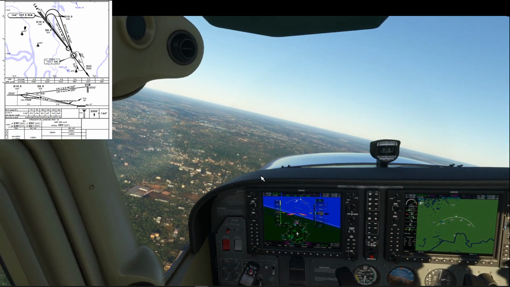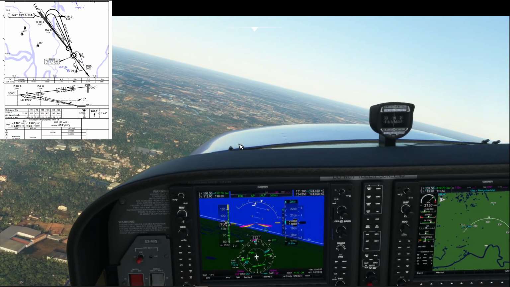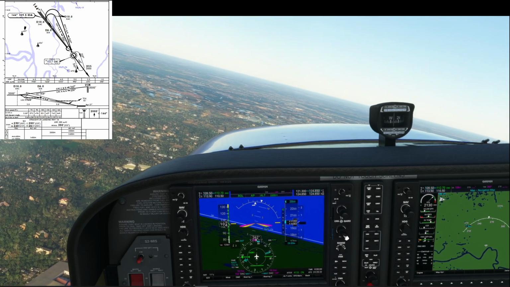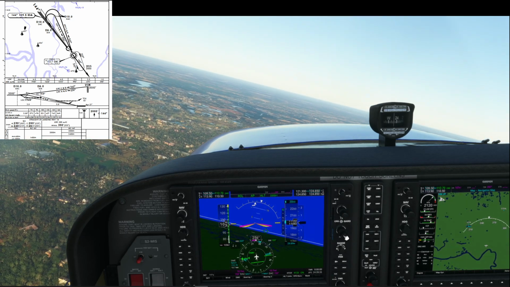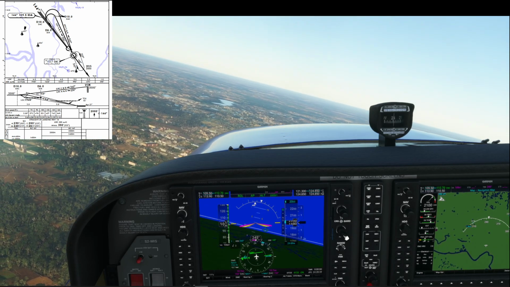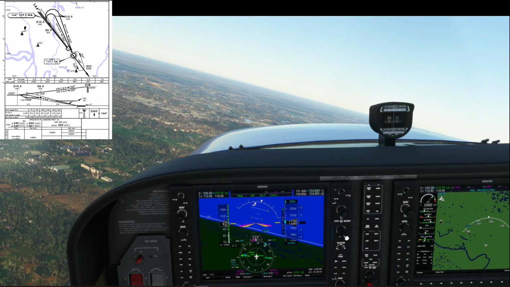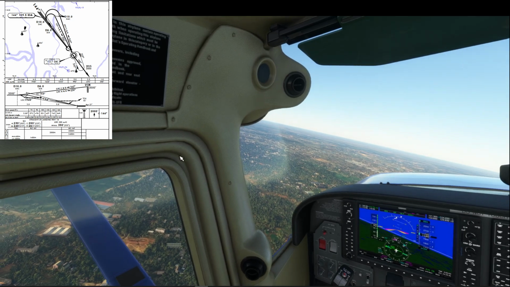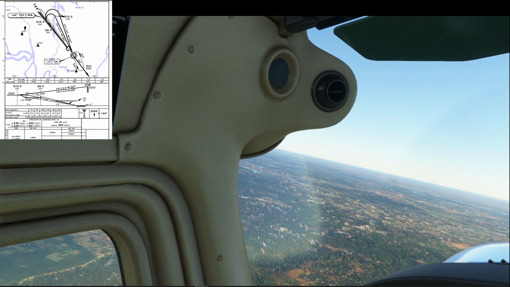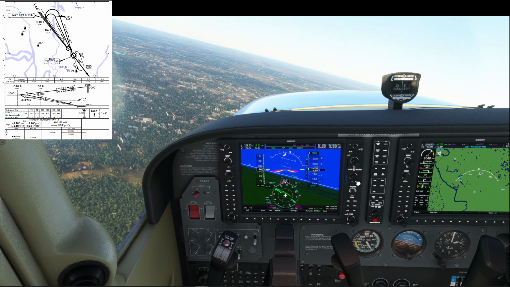Let us reduce the approach speed. Okay, now let us set our course to 144.